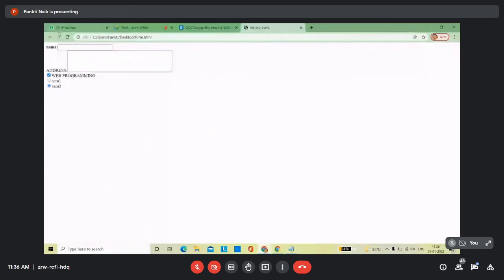Right, so it will create two checkboxes, web programming and theory of computation, and allow you to select two checkboxes at a one time.